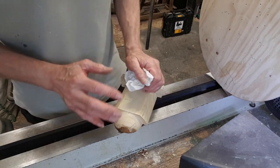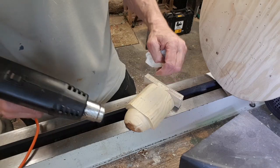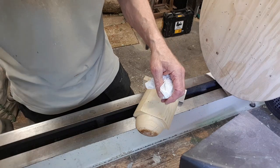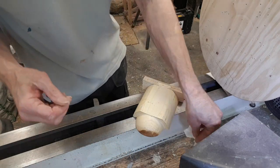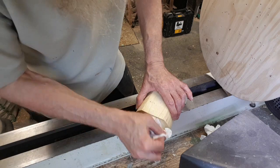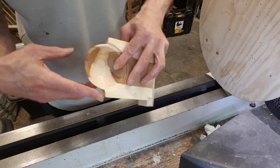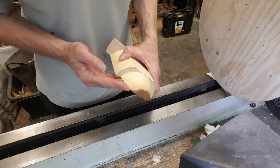Now we're going to get the rest of the glue off here. All you want to be careful of is not to get the piece too hot and crack it at all, but get the glue hot enough so we can just wipe it and scrape it off. Probably a little bit of residue still on there. Once that dries, because the wood's getting quite warm now, rub it off with a bit of sandpaper, 400 grit, 600 grit sandpaper, and just clean that surface off.